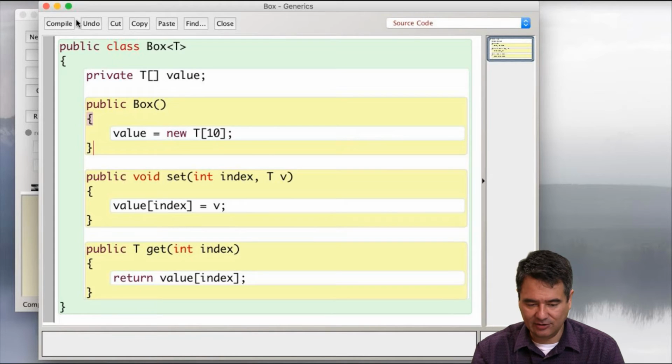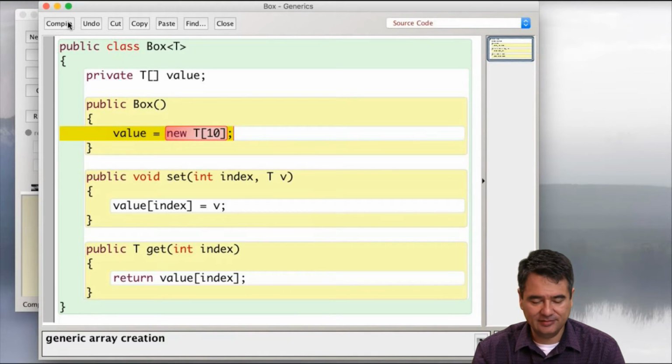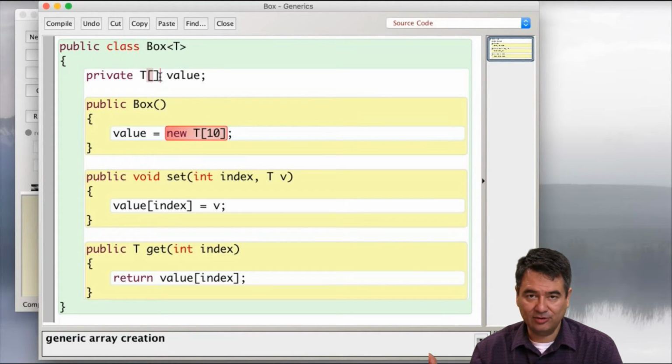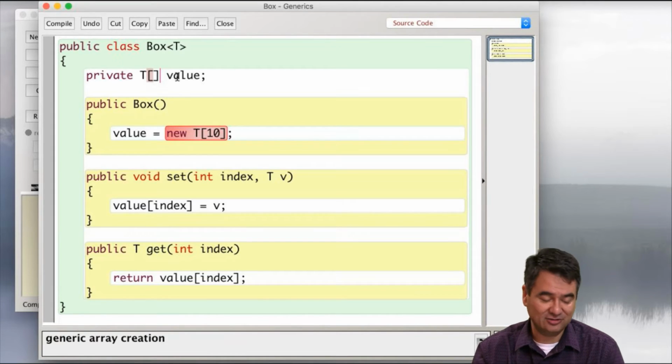If I compile it, I'm going to get an error. It says generic array creation. And honestly, I don't know why the creators of Java chose it to do this way, but basically, single variables like we had before, without the brackets here, support this idea of type erasure, where you can replace the T with the word Object. For some reasons that honestly are a lot fuzzy to me, arrays don't support that. You cannot make an array whose type T is unknown at compile time. The compiler needs to know what type of thing is being stored in the array at the time you hit the compile button. And in this case, we don't know what it is.